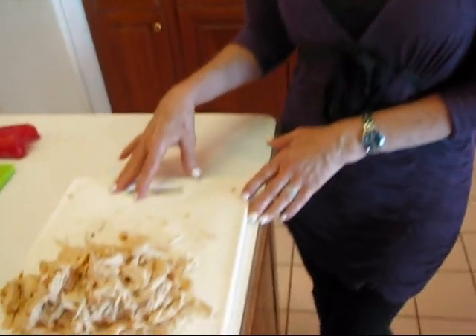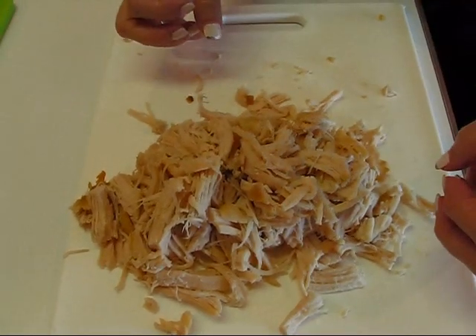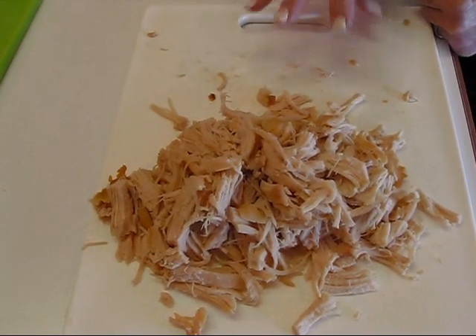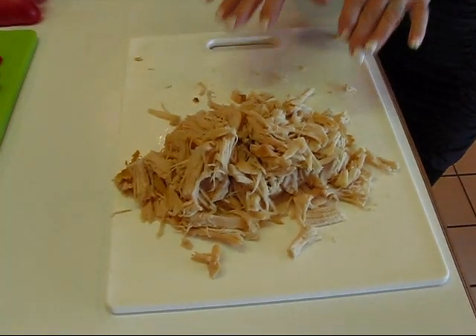I'll show you everything else that gets chopped and all of it goes together into a pot and cooks for a little while — it's going to be a very saucy, tasty chili. We have our chicken all chopped up. Instead of chopping it exactly, I made cuts here and there and then used my fingers to pull it, so it has more of a pulled look, which is much nicer than little cubes of chicken. You can also use a rotisserie chicken — just take the skin off if you don't want it, and you can have dark meat and white meat. You'll need about three cups worth.